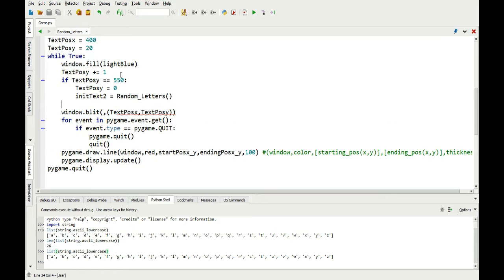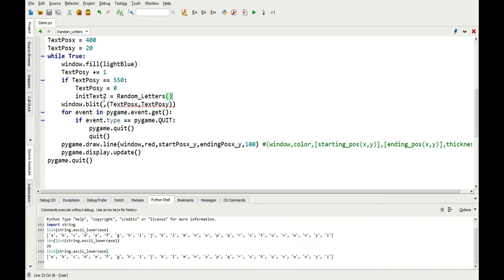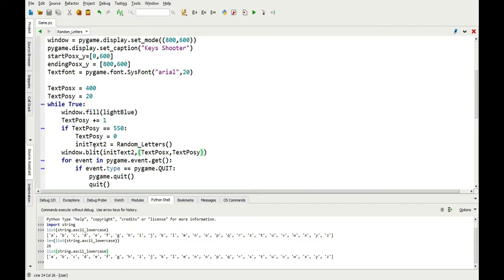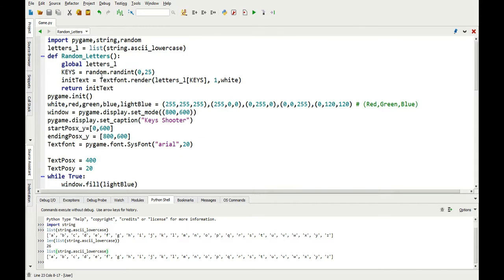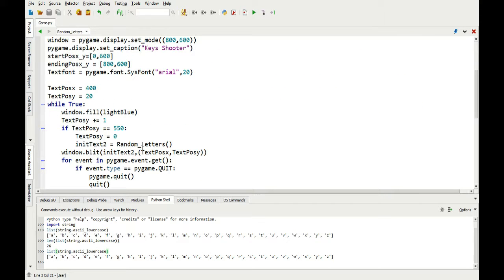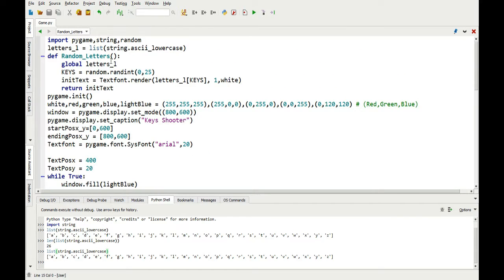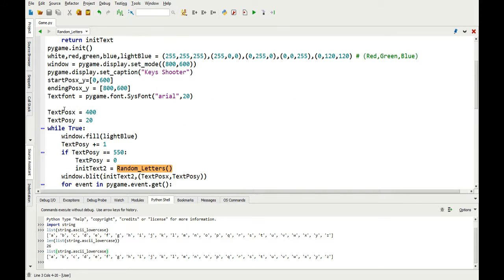So now we need first to call the initial keys, because we need a key to start with, right? So now let me call random letters for the first time to give us a random letter.